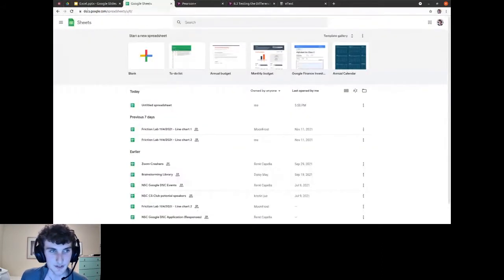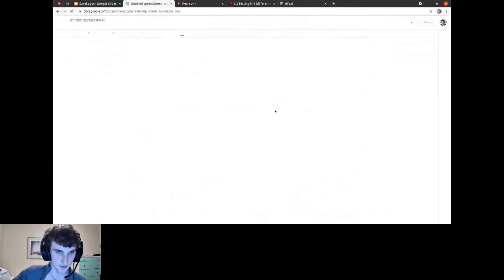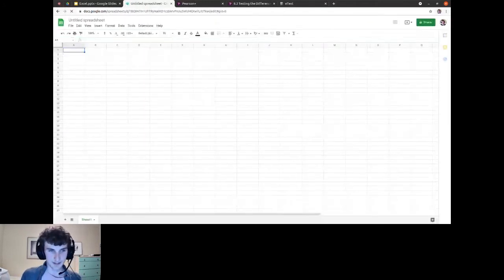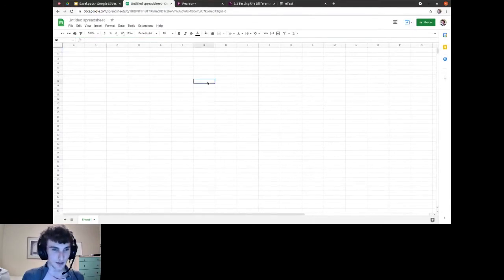This is just the Sheets website. They've got a whole bunch of spreadsheets. I'm just going to make a new blank one. So you can see you open it up and you've got a whole bunch of blank little squares, and as you can see, they're numbered and they're lettered. That's it. It doesn't seem like that much. You can type in them, but that's about it. This looks very boring, very not intuitive, but it's actually super simple.